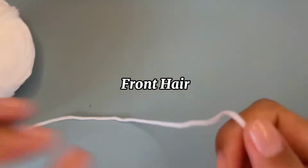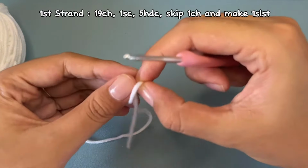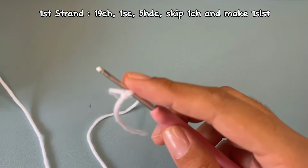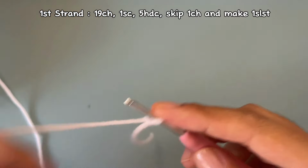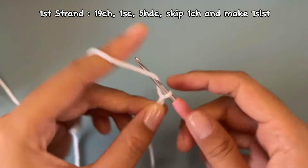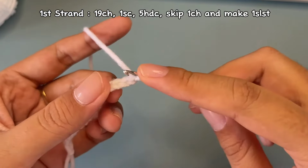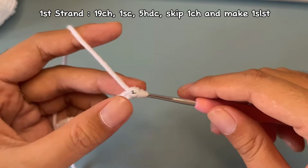Now we're gonna make the front hair. For the first strand of hair, make a slip knot, and make 19 chains. After that, in the second chain from the hook, make one single crochet.